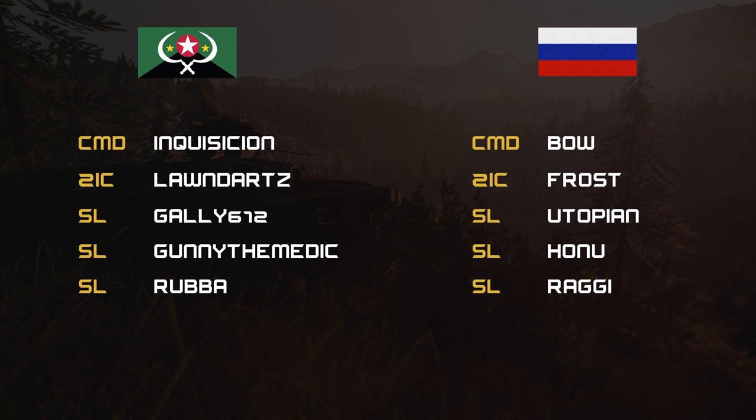For the militia side, we have command being Inquisition, with his two IC being Alondarts. His three other SLs will be Galley 612, Gunny Medic, and, wow, my brain is just zip. SL number three is going to be Rubba. Come on, work with me here. Russia is going to be commanded by Bao, with his two IC being Frost. Three other SLs will be Utopian, Hanu, and Raggy.